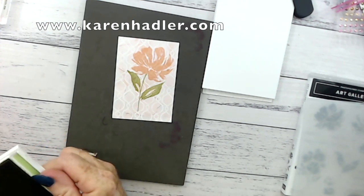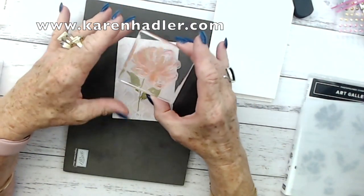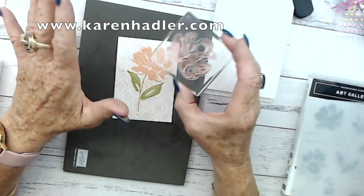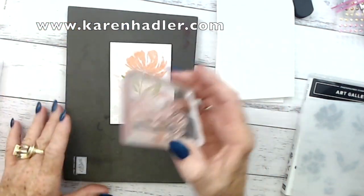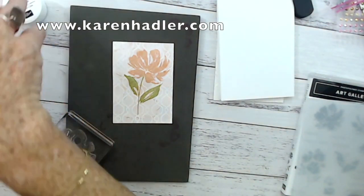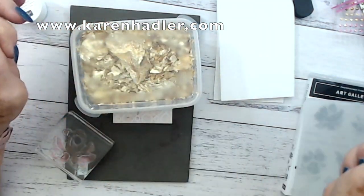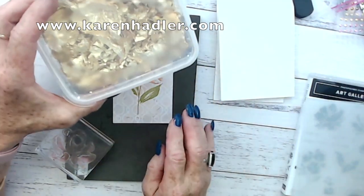We are going to add a little bit more. Now this is a two-step stamping stamp set — you can stamp this in a darker color to give that flower a little bit of extra depth. But we're going to be using the gold foil today. So this is the gold foil, and I'm going to be very careful when I open this because it is like one of those party popper things when you open it up and it goes everywhere.